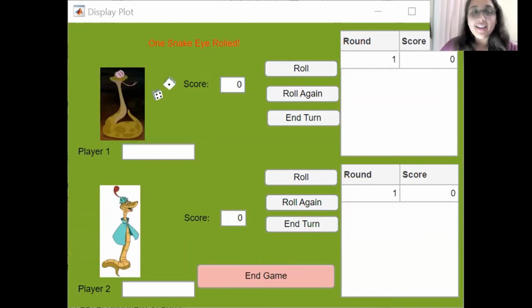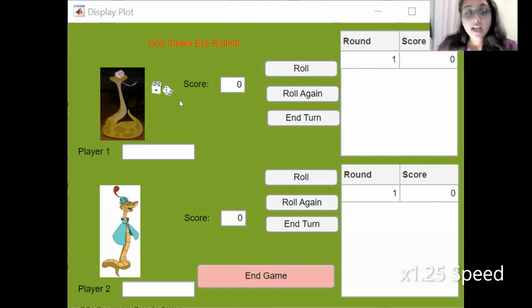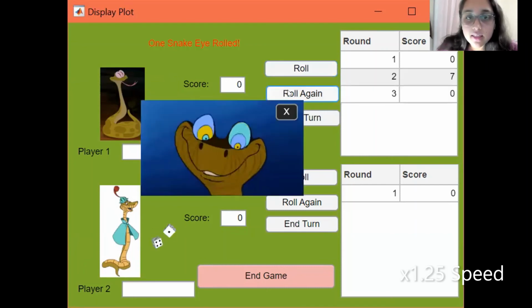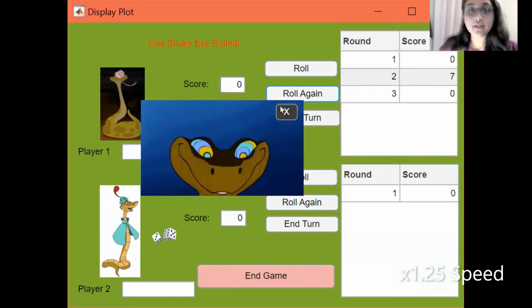And that's it. Hi, I'm Nabia, and I was in charge of the audio-visual components for the dice game, in addition to the composition and upload of the YouTube video. So I designed and edited the game, the layout, and added the animation and sounds. Look here at the gameplay, you see a dice animation that indicates which player's turn it is. And if we roll a snake eyes, a snake animation alongside the label, this label pops up, and you just exit out of it.